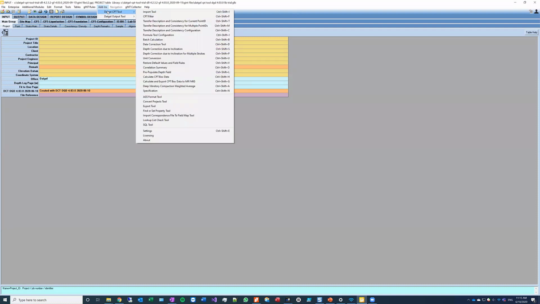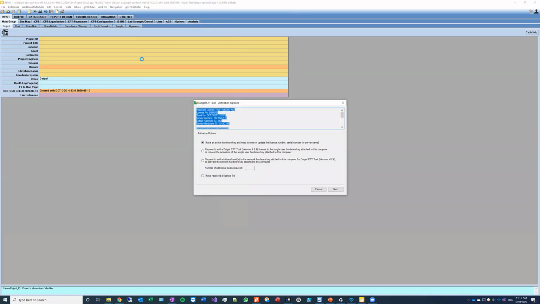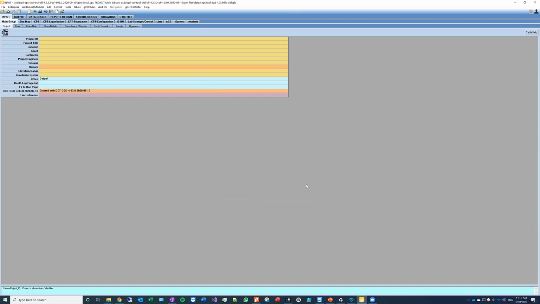If you haven't previously activated the trial license for the CPT tool, this is when you need to do it. If you haven't activated the trial, you can click on licensing and it will prompt you to activate the trial. You will have two radio buttons and you need to select the one that says trial license, which is the second radio button. It's a different form than what you see here. Then you just follow through the process. Basically, you just click next a few times and it's done. You don't have to type anything particularly. If you're using a full version like me, then it'll just work.